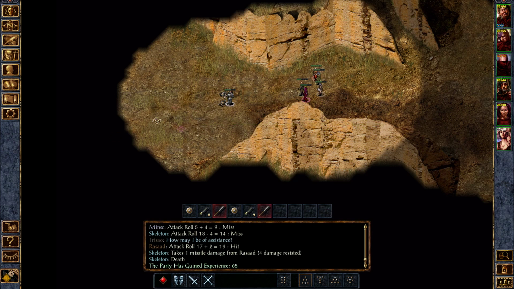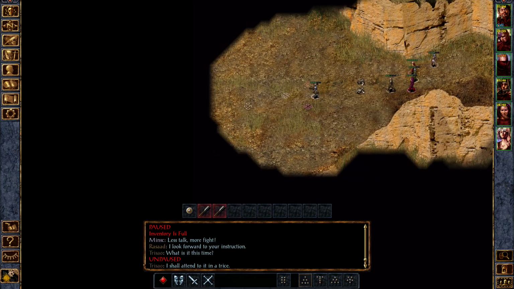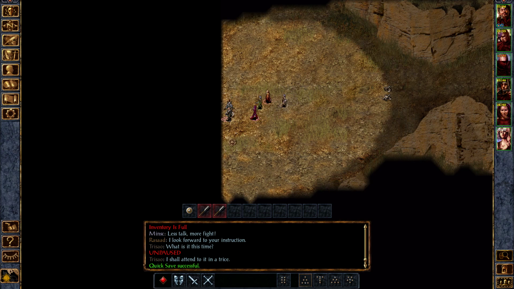Now, I'm pretty sure, like I said, that's fixed in the second game, Baldur's Gate 2. Let's talk more. I think missile weapons get their own types of damage. Arrows are piercing and bullets are crushing, which would make sense.